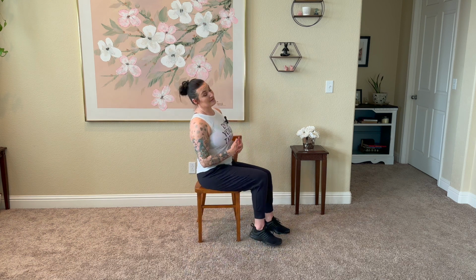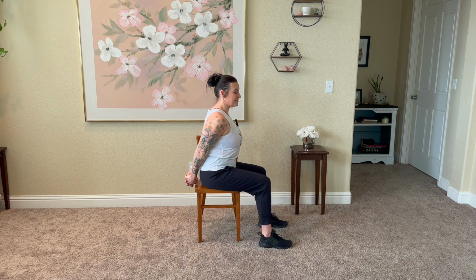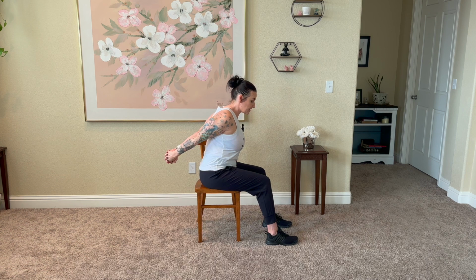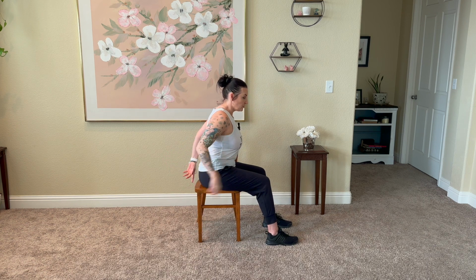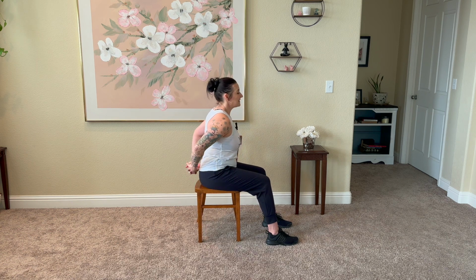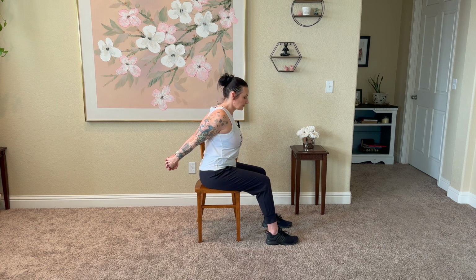Stretch tall, and then just lean forward slightly, keeping those shoulders back. Nice stretch here through the front. That may be enough for some of us, and some of us may need just a little bit bigger movement to find that stretch. So if you're there and you're not feeling much, interlace those fingers behind you. You can turn to the side, roll those shoulders up and back, lean it forward, and lift the hands as much as needed. You'll notice that my spine is in a nice straight line here, so I'm not diving and arching forward, not dropping the neck. Good. A little bit of movement if it feels good, always optional.